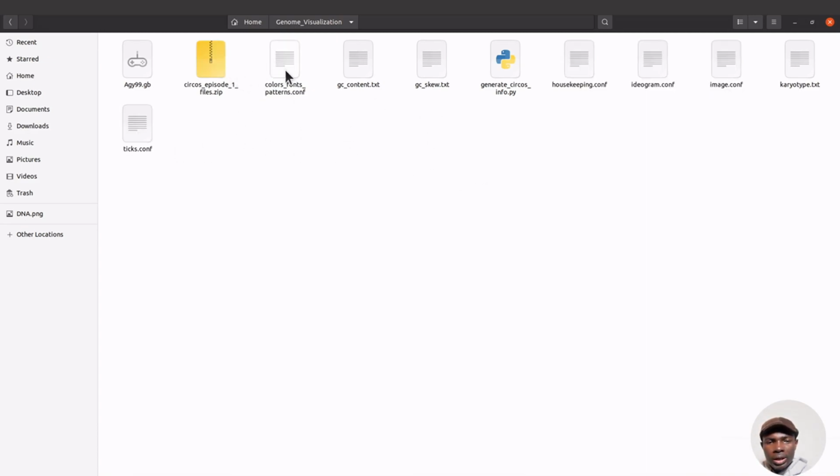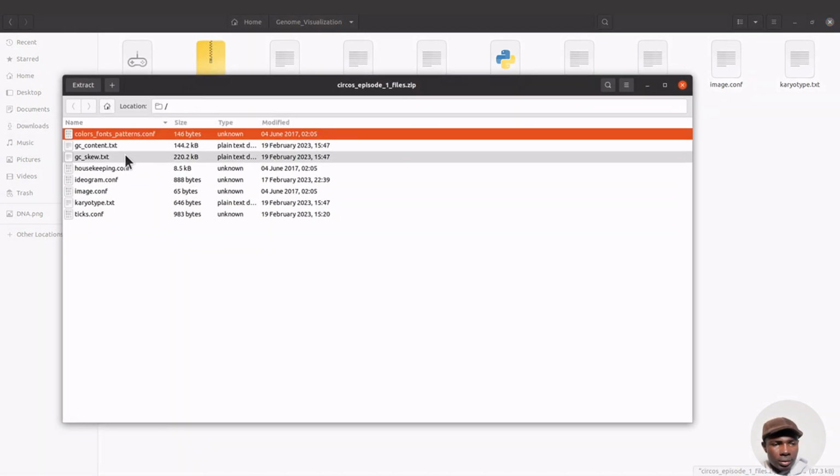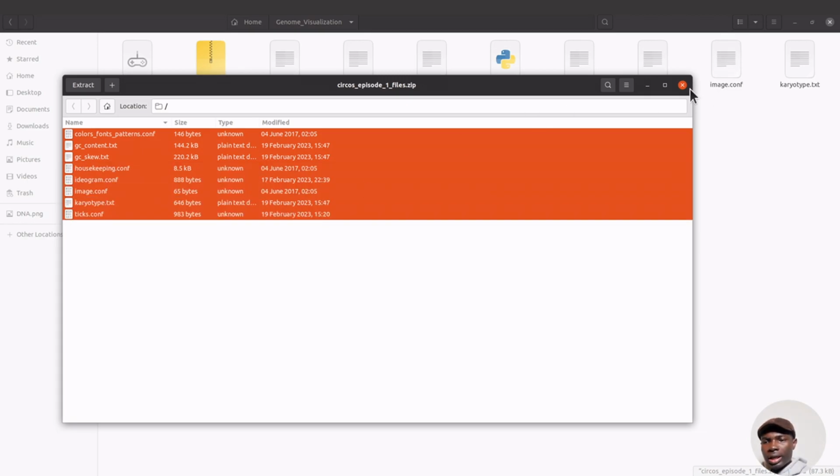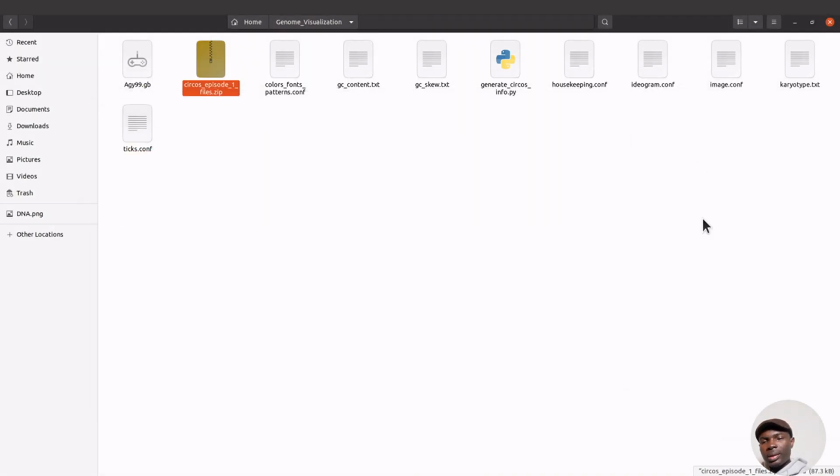Okay, so in total you need 8 files. If you download the materials and extract, you should have 8 files in them. Let's just check again: 3, 6, 8. Yeah, so you need 8 files. We will generate some additional files, but these ones are important, so I had to prepare them beforehand. The rest I will take you through, then you try to follow.